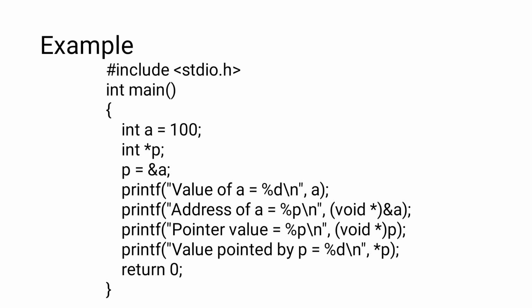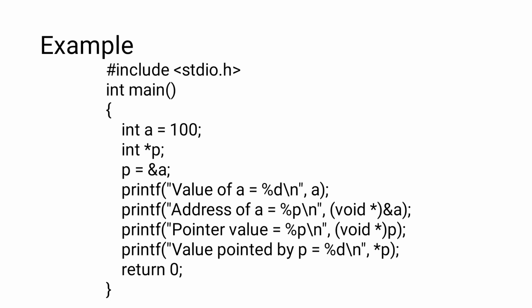Second printf, I am going to display the address of a. So address of a equal to, here we are accessing an address. In the previous line we have given percentage d, no? What is the use of that? It is called a format specifier. In order to access the integer data type, we have to give the percentage d format specifier. Next, to access an address, we have to give the percentage p format specifier.